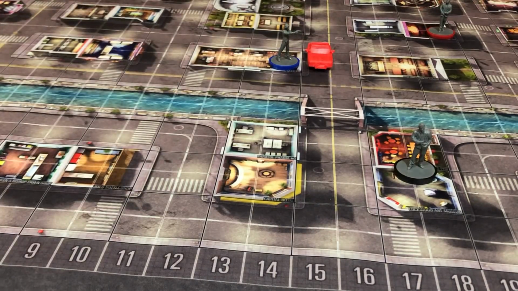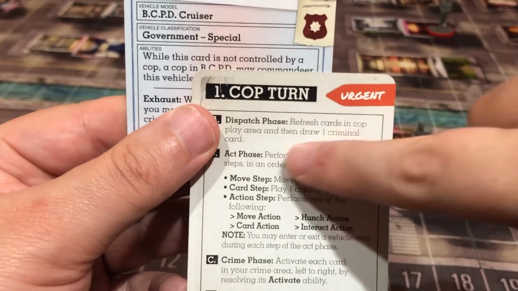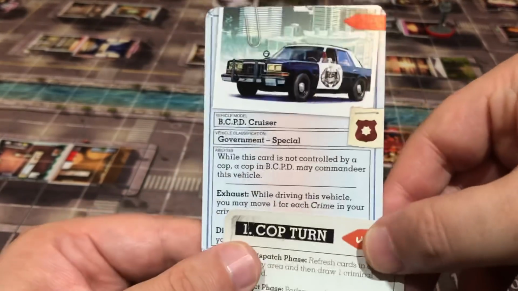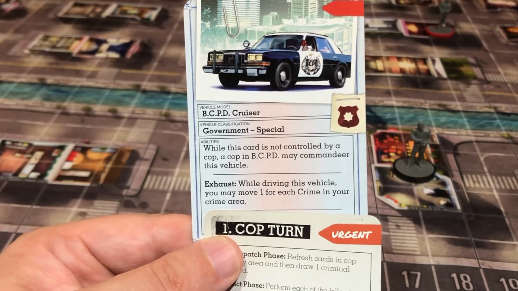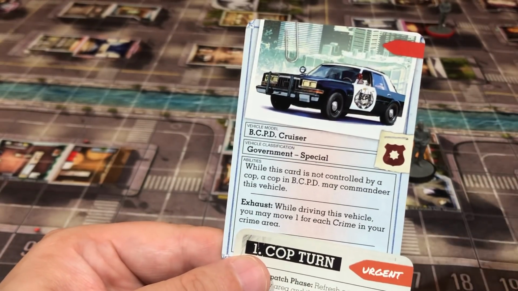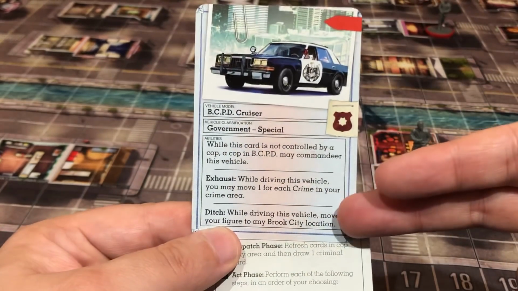And just to help you to understand, that's the first step of the game, is we do a dispatch phase. And so we're going to refresh the cards in our area, and then we draw a criminal card. If we draw that criminal card, it could lead to it being a crime that goes into our crime area, okay? There's a lot of chains to this game, and I think once you see how the chains go, it's not so bad. And then you can actually ditch your vehicle.